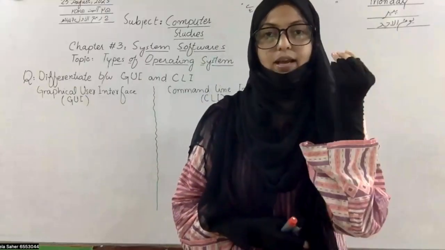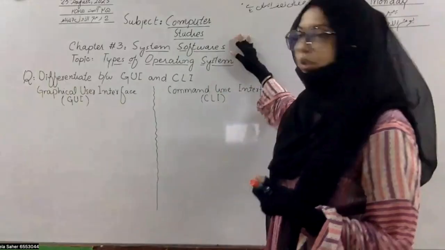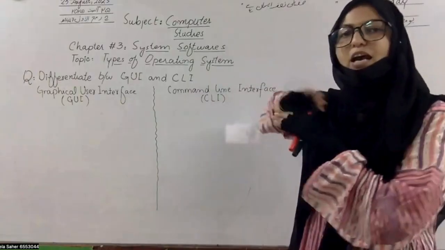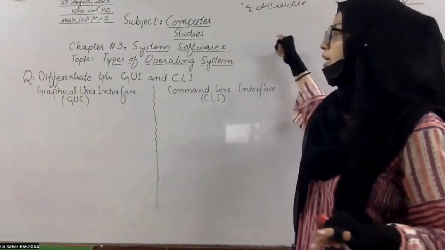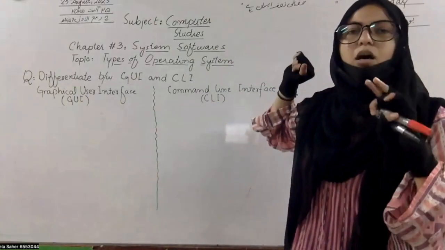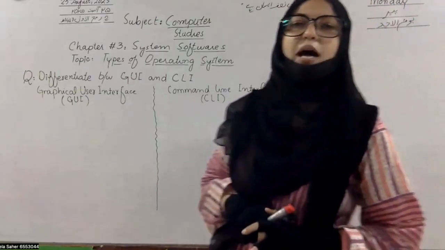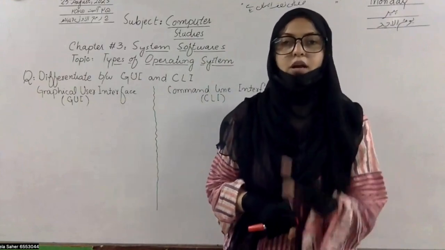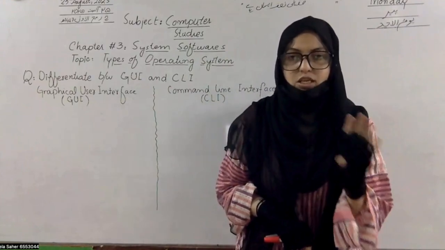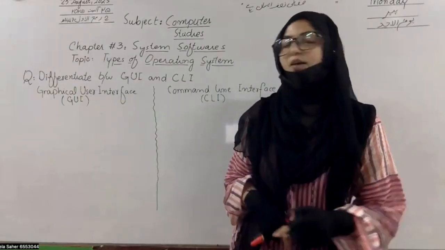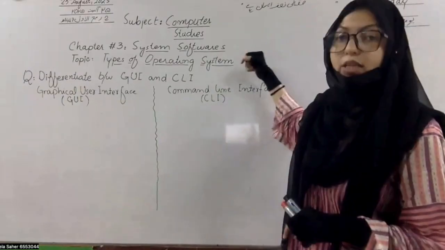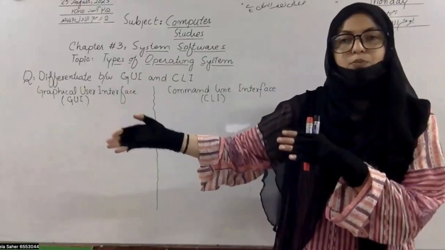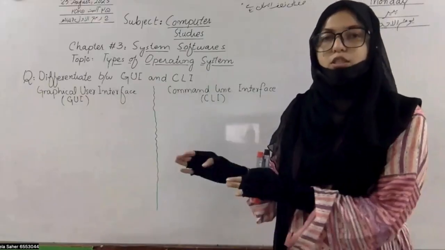You know very well we have already started unit number 3, which is system software. We have briefly discussed what system software is, and we have done two topics of system software as well. The first was BIOS, basic input output system. That is the main program of system software, and it is going to load the second main program, which is the operating system. And the operating system is further managing all the application programs or system programs on the computer.